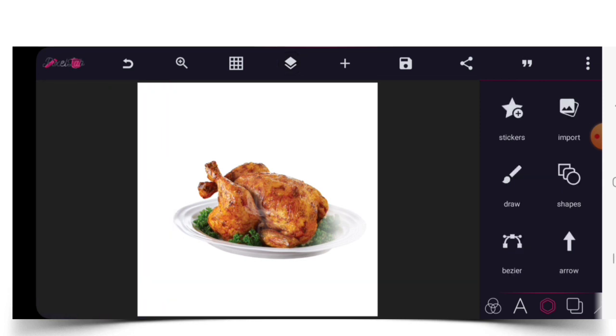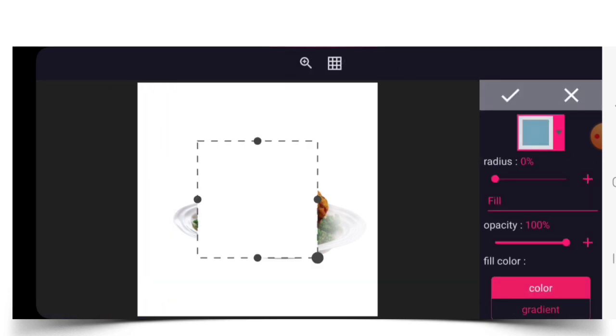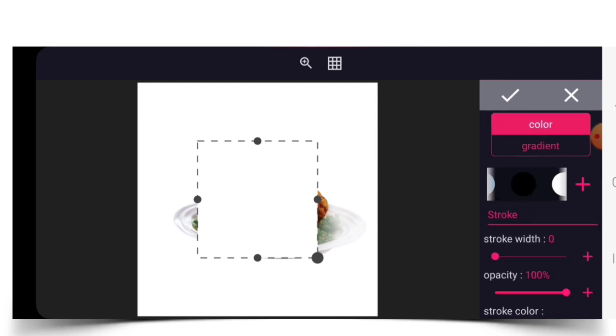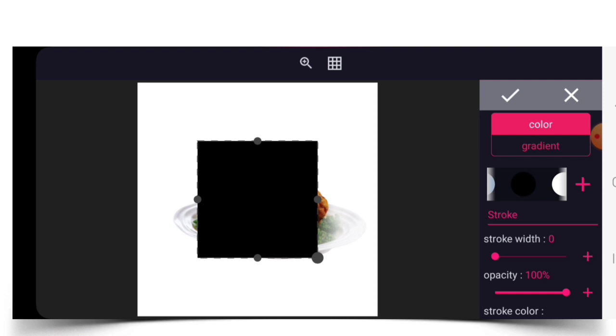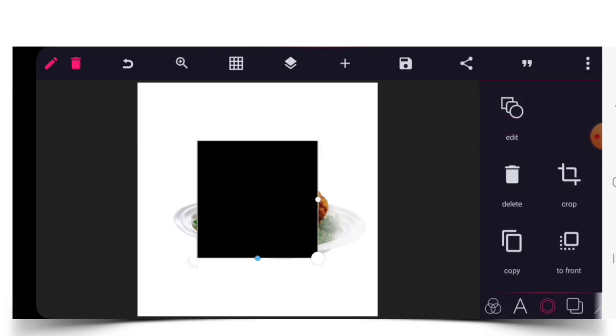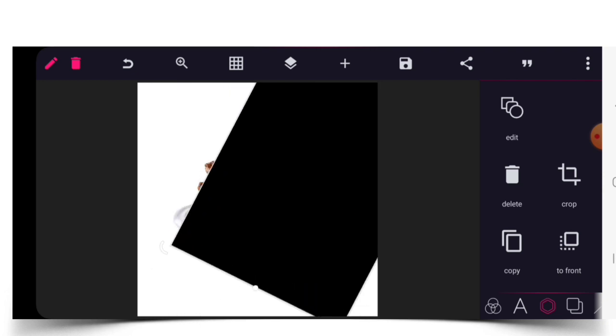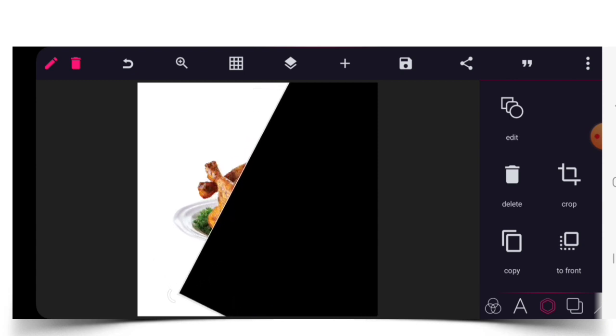Once I'm done with that, I'm going to choose a shape, and this square shape, I want to give it a black color. Now as I give it a black color, I want to arrange the shape and change its orientation. So I'm going to rotate the shape like this, as you can see.